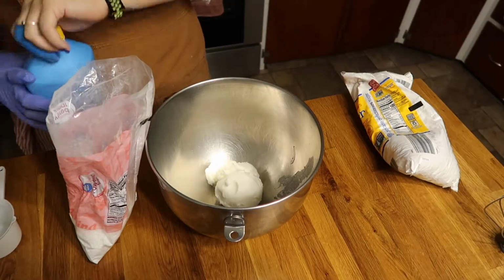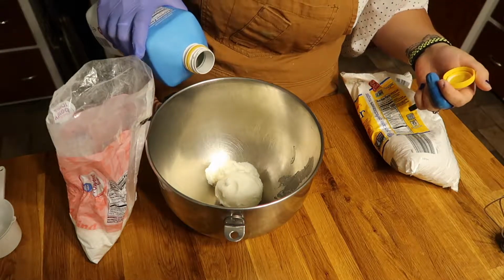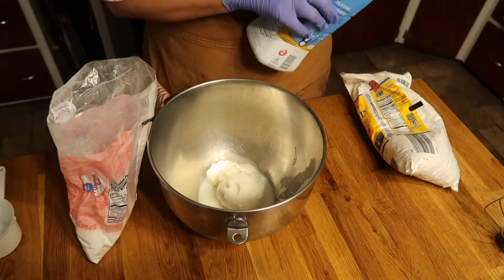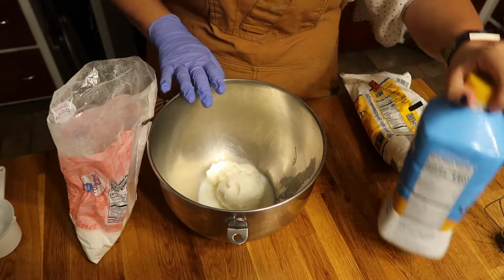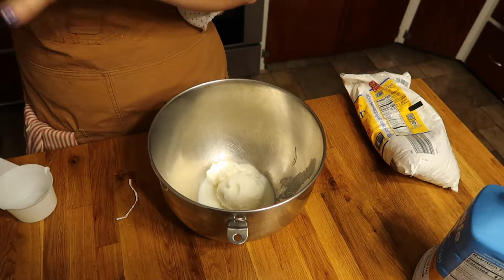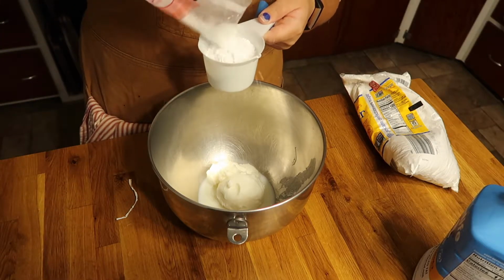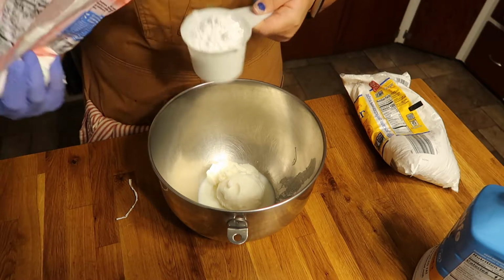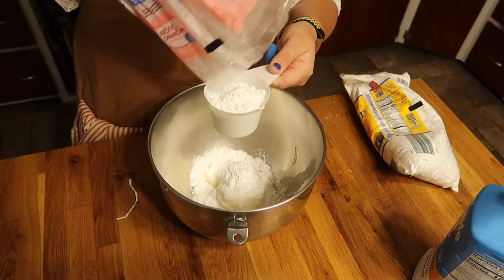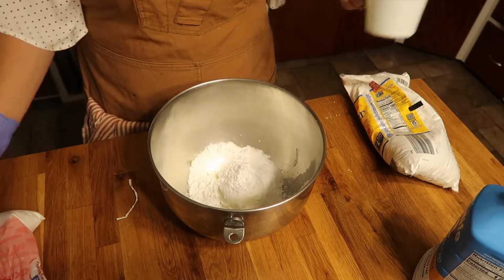Alright, so now we are going to put together the frosting for the center of our Swiss roll. So all this is my Uncle Homer's frosting recipe. So we are using 1 cup of shortening to between a 1/2 and a 1/4 cup of milk, and 2 cups, give or take a little bit here, of powdered sugar, with a teaspoon of vanilla.